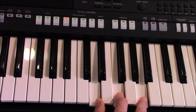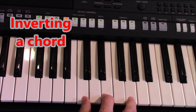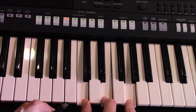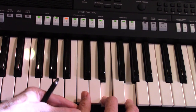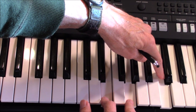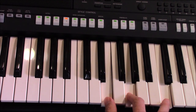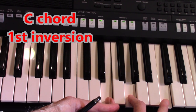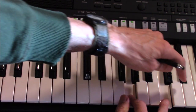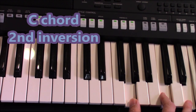So what does it mean when you have inversions? So I'm going to go back to the C major chord in the root position. And I'm going to take that lowest C, take my finger off of that, and play a C up an octave. You still have all the same tones in the chord, but you've rearranged them. So now this is a C chord in the first inversion. And I'm going to do that one more time. I'm going to take the E and put that up an octave. So now I have a C chord in the second inversion.